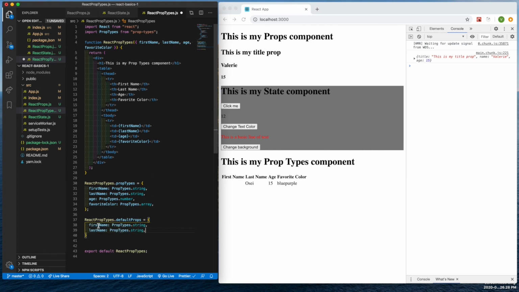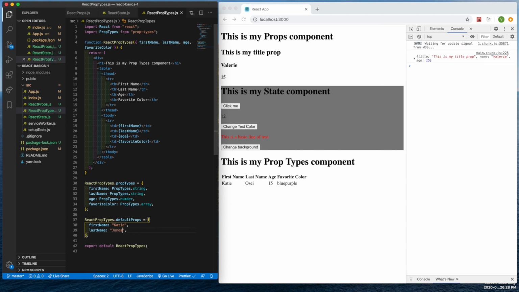So I'll do first name and last name, and within this value, instead of PropTypes.string, we're going to set a hard-coded value that is going to represent the fallback or default value in case we don't receive a prop being passed in for first name and last name. So I'll just say that this default will be Katie as a first name, and then default last name will be Jones.